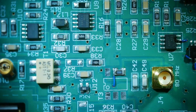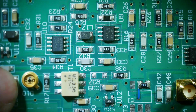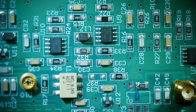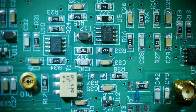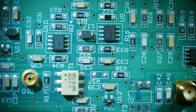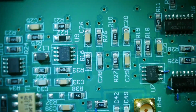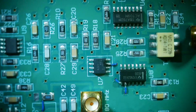All right, so there are some associated with maybe these guys or something. There are some super fast op amps. Those are like 750 megahertz op amps. Yeah, 750 megahertz op amps. That's a fast op amp. Might be worth removing those from the board and doing something with them. Now, okay, it gets weirder. I trust you. It gets weirder.